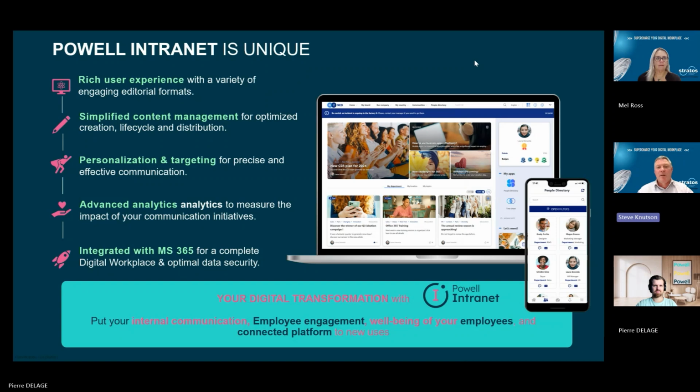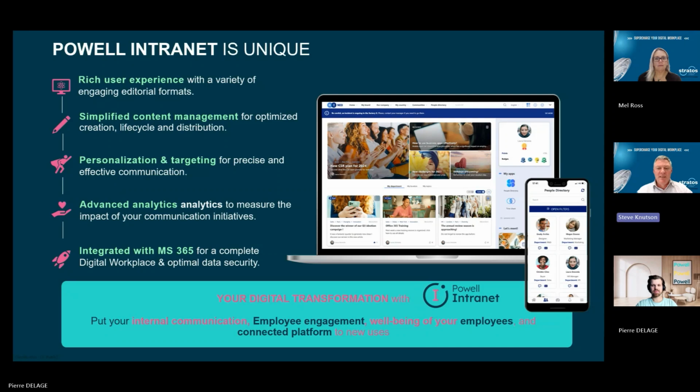And it has lots of advanced capabilities that take the base technology that SharePoint's built and extend it a lot. It sits as the core gateway, or the front door, to your digital workplace. Making that an engaging place for people with useful information and resources is the key, and one of the key reasons why you would have an intranet. What Powell does is make that process of creation and maintenance of the environment super easy, and it's easy to make it nice looking too. You'll see in Pierre's demo lots of the functionality that does that. And it's totally integrated into your Microsoft 365 environment, so all of your content stays inside SharePoint and Microsoft 365.